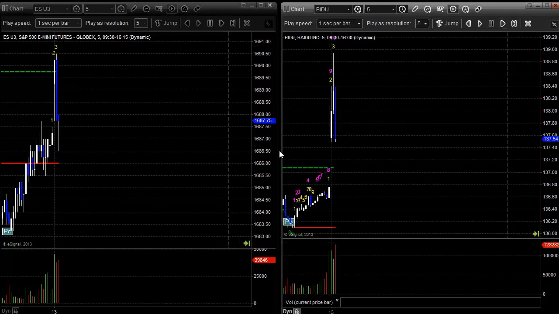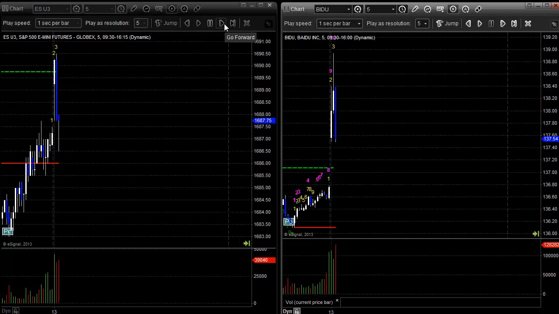Here's what's interesting. The low of these first two bars on BIDU ends up being 137.50, the opening bar and the third bar. So it has set as a support level intraday, 137.50, and we've got a bigger gap down here below. So at this point, remember, we're 15 minutes in, the futures have filled their gap, and they have a downward bias. But the BIDU has not yet filled its gap, and we know that 80% of gaps fill the same day. So we went ahead and made a trade call out to our customers to go short BIDU under 137.50.